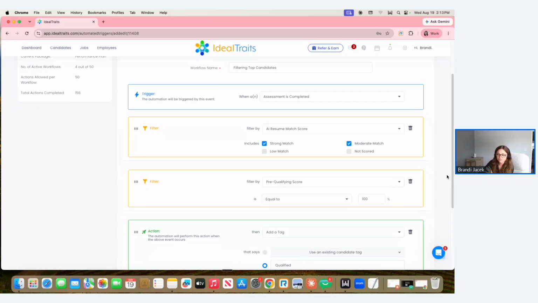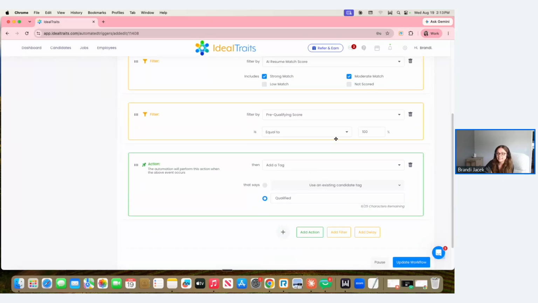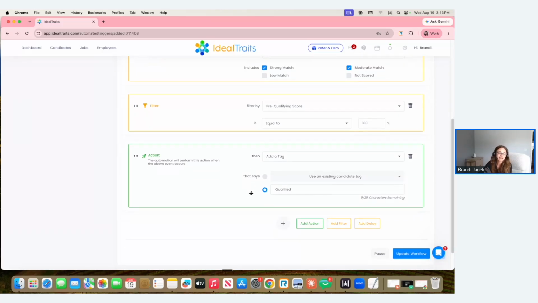I am setting up a filter that if that AI resume match score is strong or moderate and they have a pre-qualifying score of 100%, then I'm going to have the system automatically add a tag that says qualified.